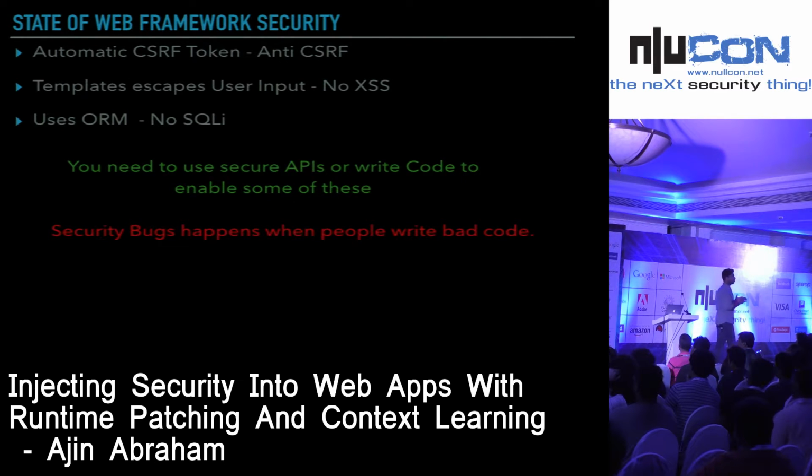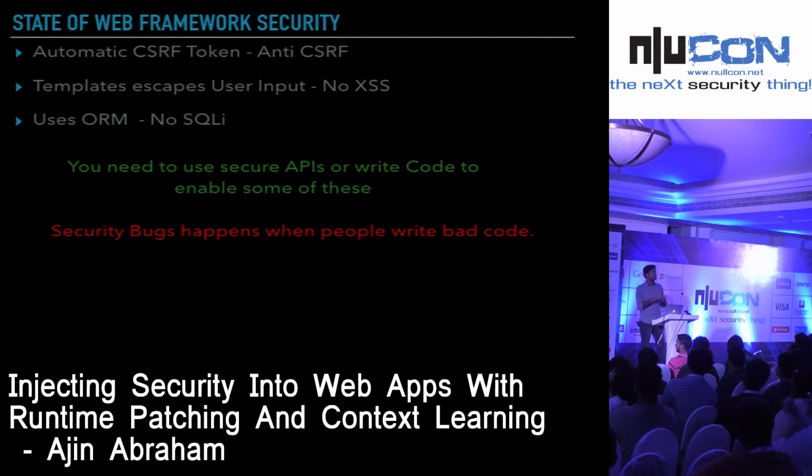These days, you never write a web application by writing PHP code from scratch or Java code from scratch. These days, to make you more lazy, or let's say more productive, you have frameworks or toolkits like Django, Rails for Ruby, Express for Node.js, etc. The nature of these frameworks is that they give you a set of APIs which you can use to build your web application. So that is the state of web frameworks.